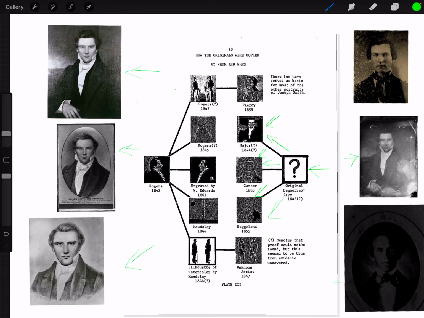But when you really look at all three of these pictures, they're all exactly the same and match the painting. So, but it is very possible that this was edited. And maybe he looked at the painting and the daguerreotype. It's possible. My mind is open to that. I just think he really took a daguerreotype of the painting, and that's what they say in 1885. And then Dan Weggeland, this is debunked. I don't think he ever saw any daguerreotype.